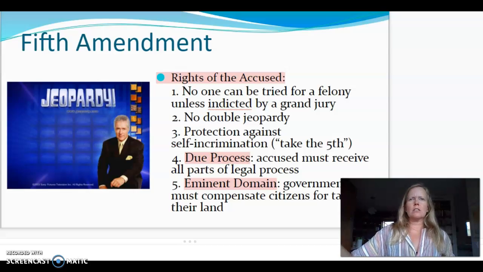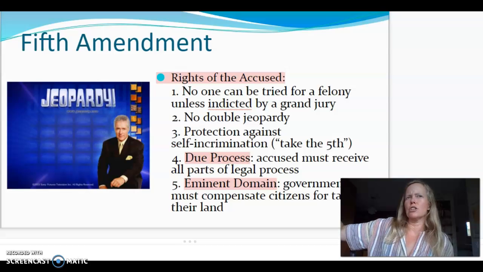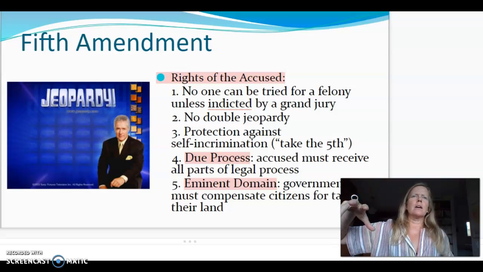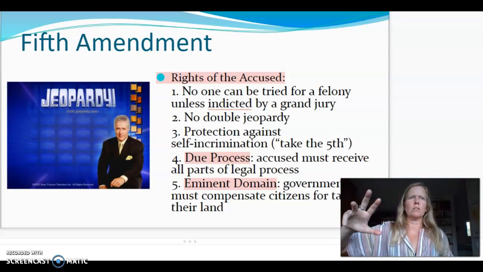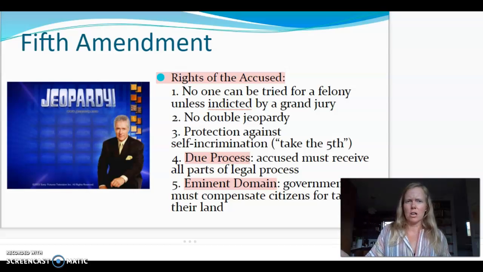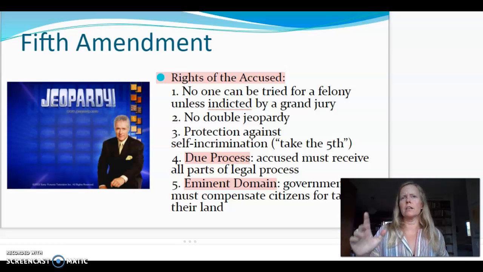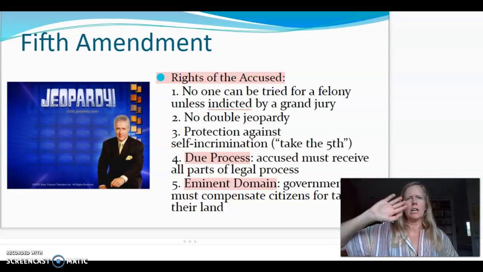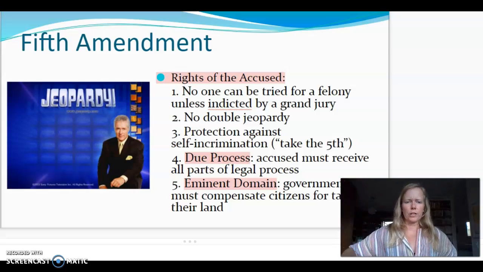Back in the colonial days, you can't just round up a bunch of colonists and then say we're going to accuse them of some crime. Grand juries don't decide guilt or innocence, but they look at the evidence and say, is there even enough here to warrant the state taxpayer dollars doing a trial? And so if there's enough evidence, maybe there are eyewitnesses to something, then if they see fit, they will indict that person. Then, once you're indicted, you go through the trial process. There are no indictments for misdemeanors, and some other little things that we can look at later.